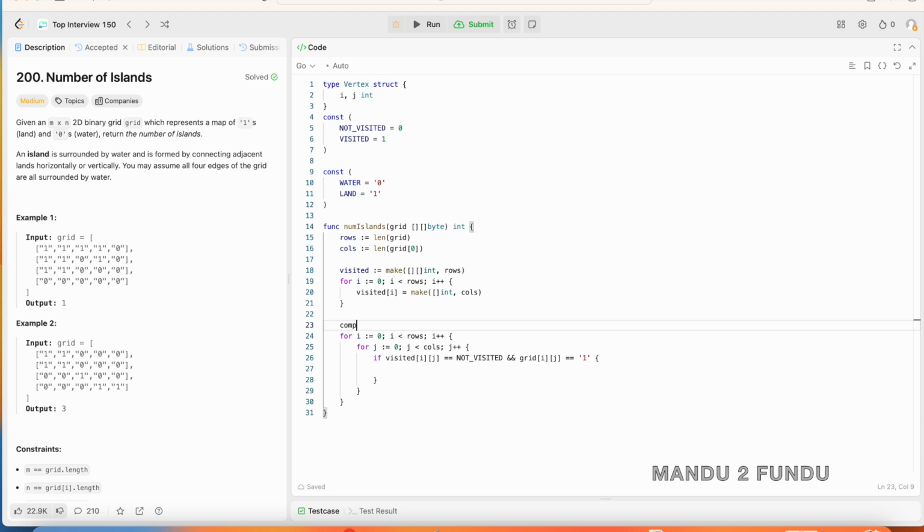Okay, so I forgot to initialize the components counter, so now I am doing it. And whenever I initiate the breadth first search, I increment that counter so that at the end of this nested for loop, we get the total number of components present in this grid.